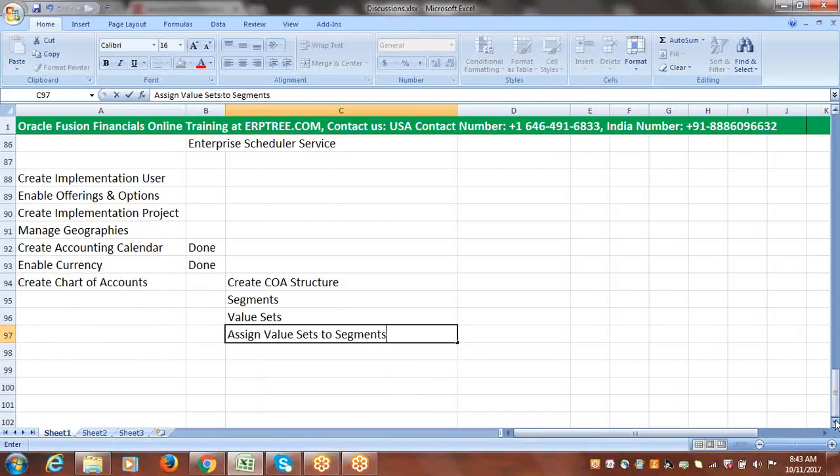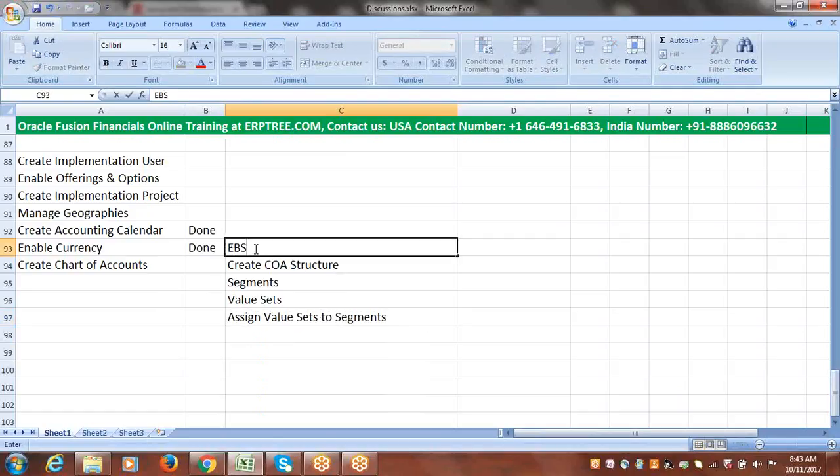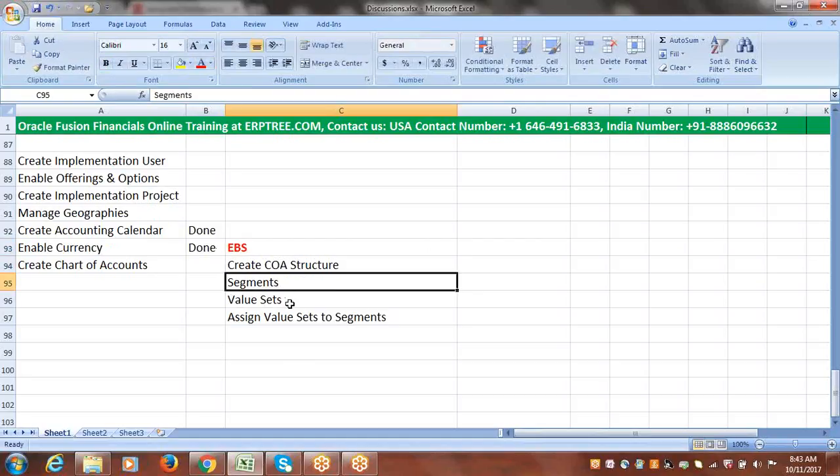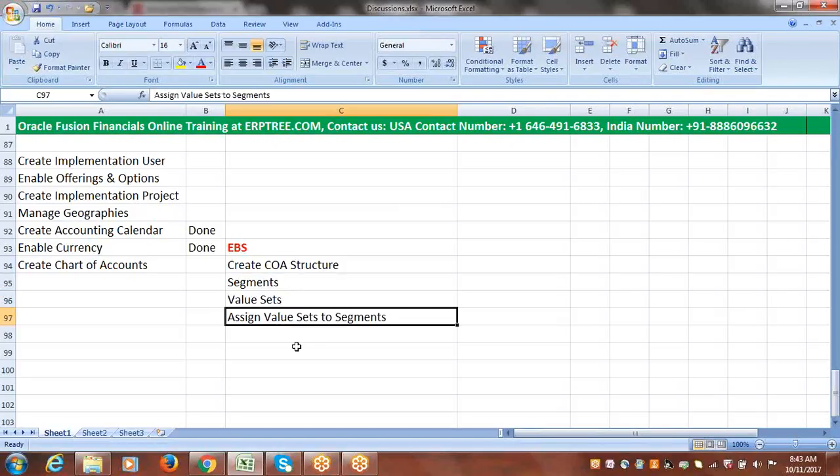Here also it's more or less similar, but there are a few points to notice. In EBS, we create the chart of accounts structure with the segments. After creating the segments, you can create the value sets and assign them to the respective segments.